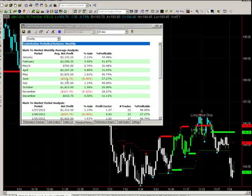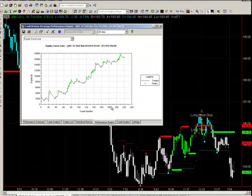So just some little things like that can help obviously overall improve your system performance and just manage your strategies a little better. So you can see there that the coffee has been a consistently good performer. July, it's up again 12.50, so performing very well. A little bit sideways at the moment.